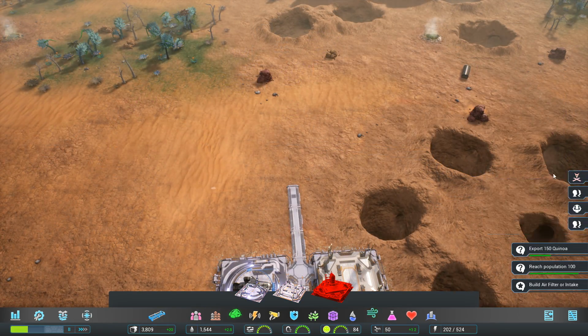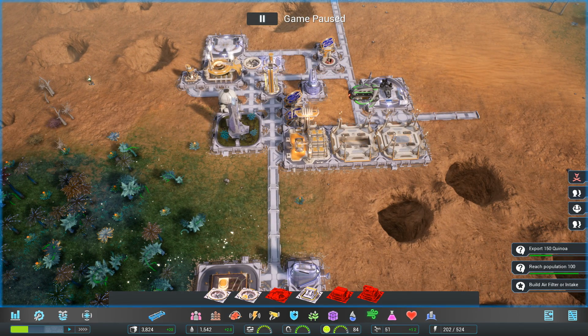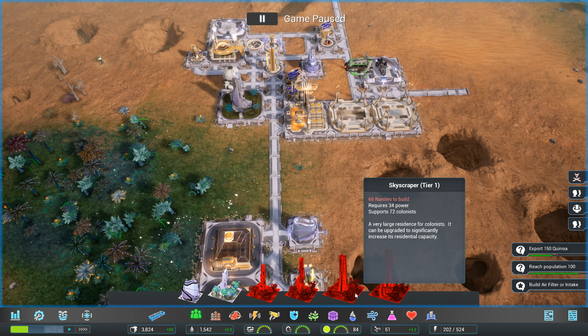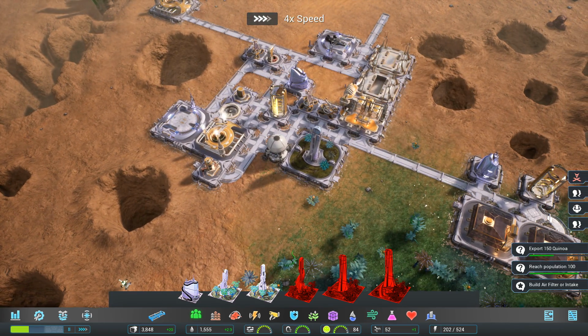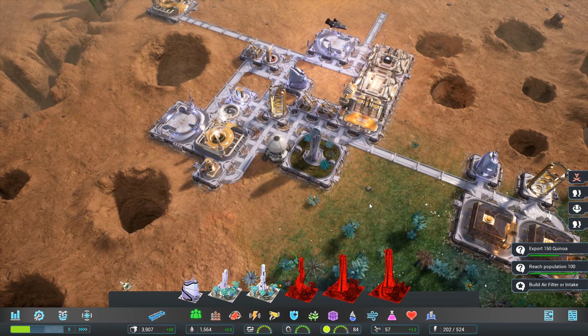What's this? Insufficient housing. Wow, okay. Let's pause real quick and let's get some more housing. Since housing seems to be the thing that they need the most at this point, I need a skyscraper. 66 nanites. Let's get to that. Let's just jump our way up to that real quick. Gonna get 1 nanite a year. No, it's a bit faster than that, but you know.